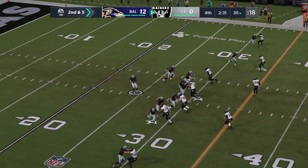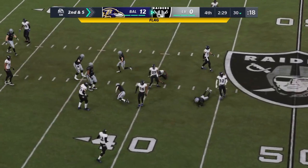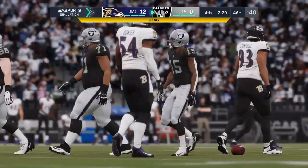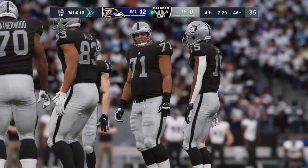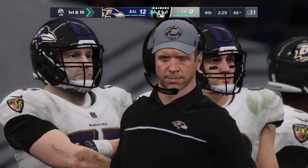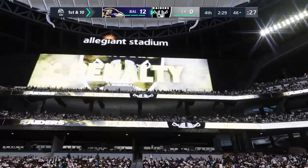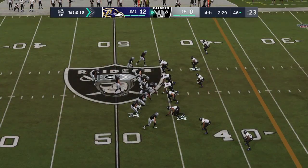No doubt. To throw again on 2nd down. Carr, quick slant to Brown. And he'll be pulled down as a penalty flag will rain in as well, and that would appear to be a face mask. Well, when you're leading in the 4th quarter, that's not the penalty you want. Not at all, and now your discipline comes into question. Having poise at this stage of the game, you can't have those kind of plays. So a big penalty there on the face mask leads to 1st and 10.